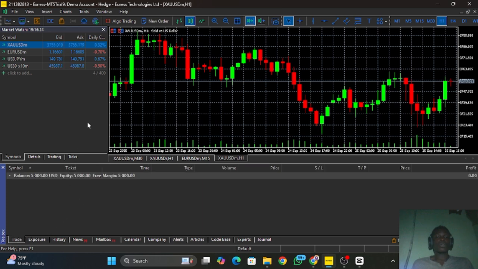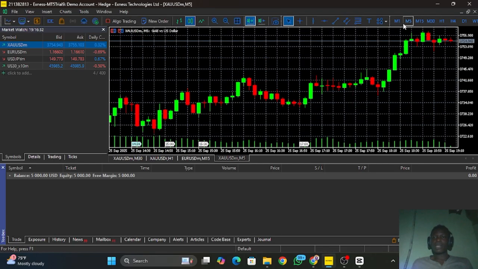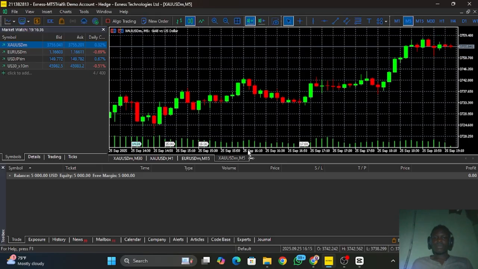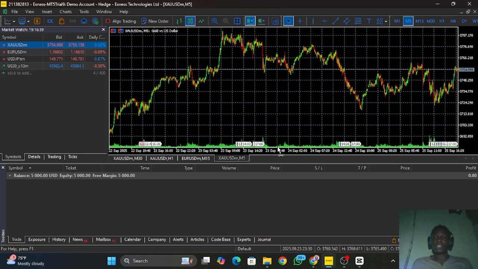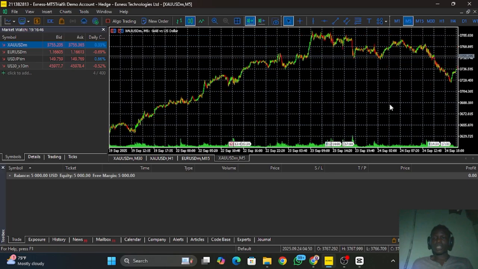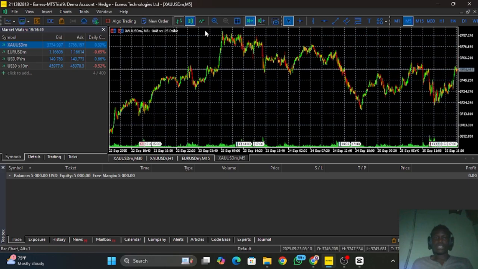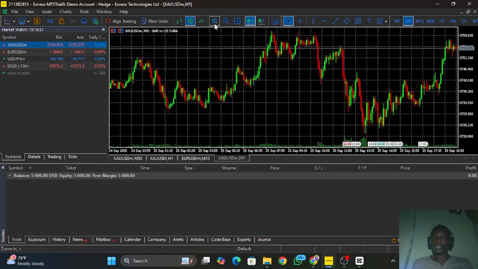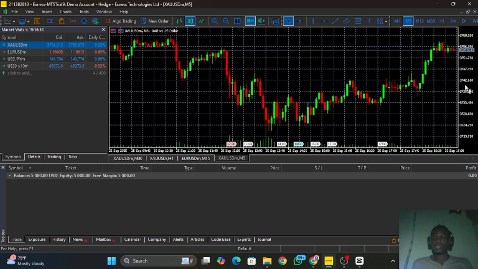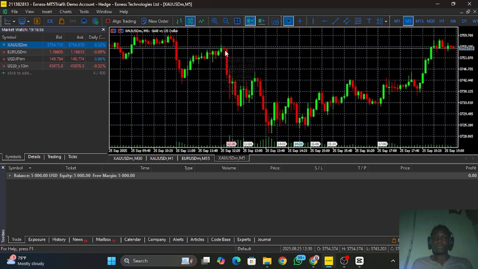But for the aspect of trade, we're looking at how to execute. So to execute here is very simple. If you look up here, you'll see new order. So I'm going to go back to my 1 minute, 5 minutes time frame. We're just going to be executing a trade very quickly. So remember, I told you I don't trade at these sessions of this time. So I'm just doing this for the sake of this video so that we open a trade. So it's not like I talked about something and we did not take any trade or show how to execute a trade. So right now I just feel like the candles are falling right here because it has swept this place, and I believe maybe a short set to around somewhere like here will be good.